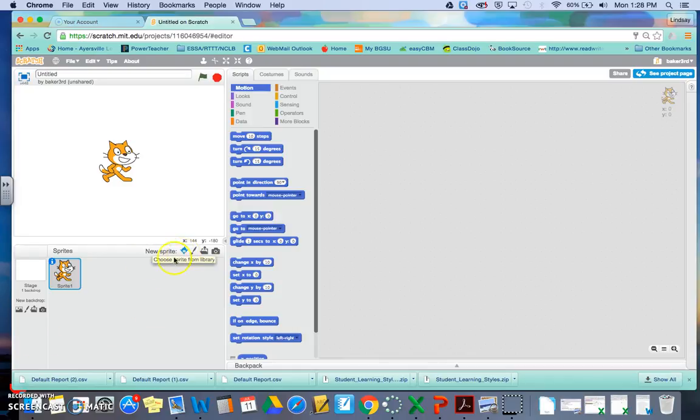And then finally, your sprites area. When I say the word sprite, try and think of it as a character in the game. Okay, so to add a new character or a new sprite, you would click on the little guy that looks like an alien. And again, we will not be creating any sprites that are too difficult. There's a couple that we will create, but for the most part, they walk us step by step on how to create them. But most of them we will find in the actual library.